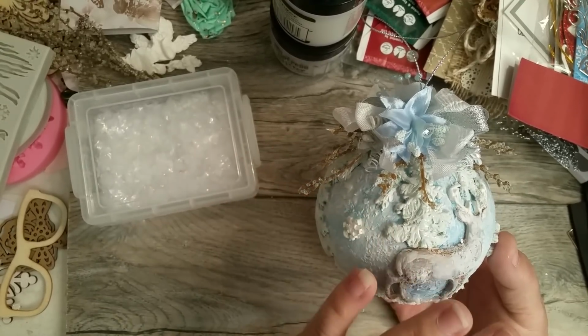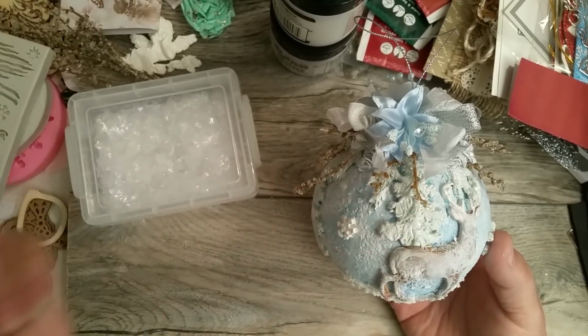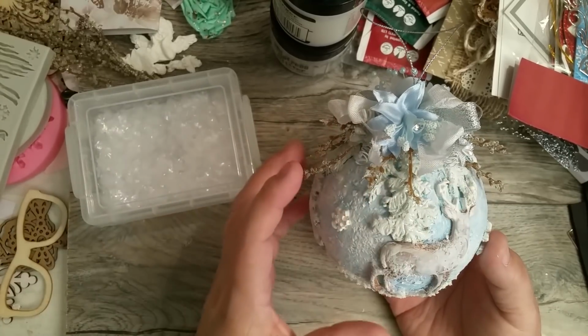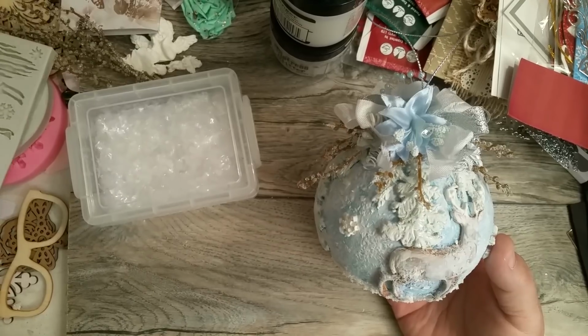So that's what the gesso is. It's a very important step, you guys. Don't skip it, because chances are you're going to regret it. So anyway, I covered it up in the white gesso, and then I started making the molds.